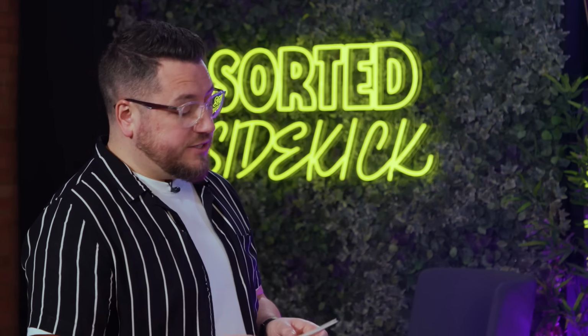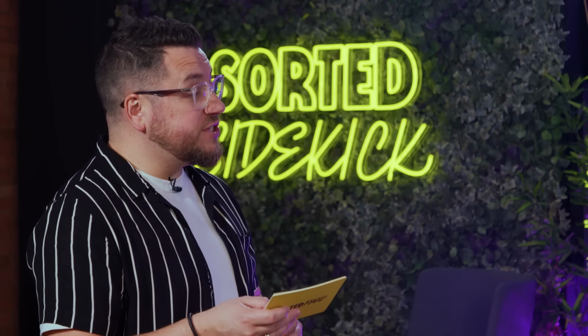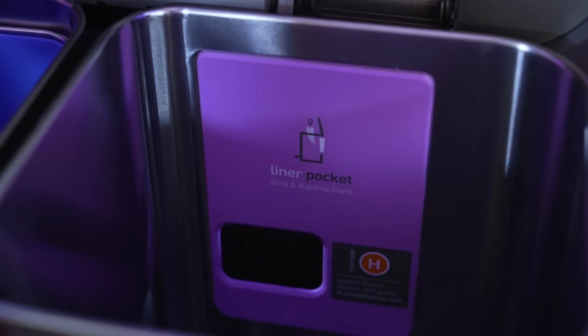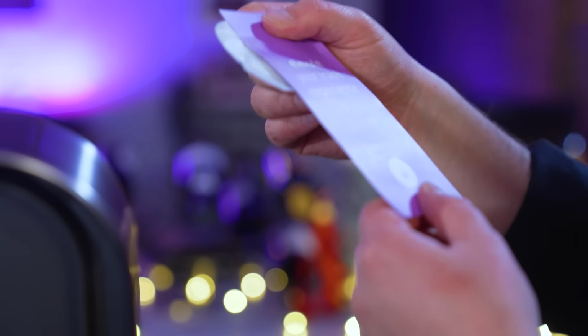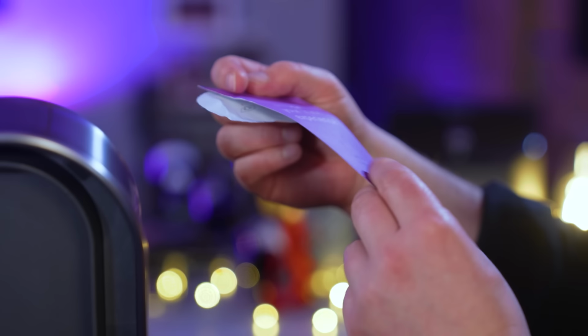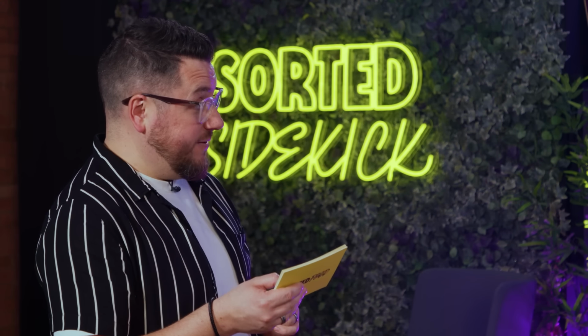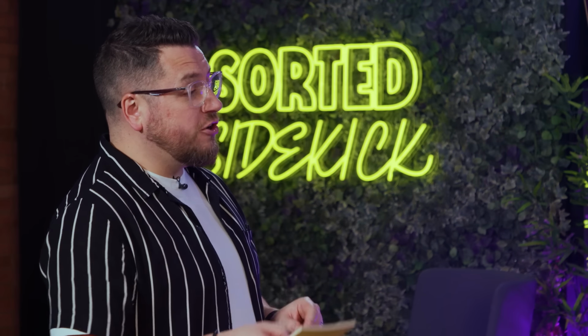Well, have a little look inside. You've got dual compartments to make it easy to neatly sort your rubbish and recyclables in one convenient, space-efficient place. There is an inbuilt dispenser for your bin liners inside the bin. Please read what it says on that label. Elevate your trash experience. Perfect fit, super and strong. Mike, what I think you'll find is that that is an innovative liner pocket store which dispenses liners from inside the bin for a faster liner change. It also comes with some handy odorizers to keep your bin smelling nice.